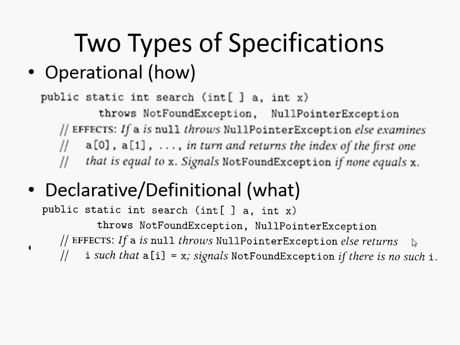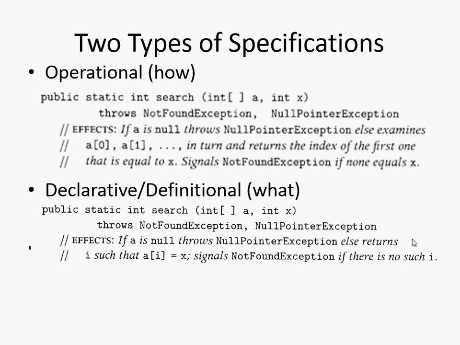Okay, now I want to distinguish. This is important for you doing this next little exercise. I want to distinguish between two types of specifications. One are declarative and definitional specifications, and the others give a high-level description of how. And I strongly encourage the first of these things. Well, when I say first, that's ambiguous, isn't it? The bottom one, what? Okay.